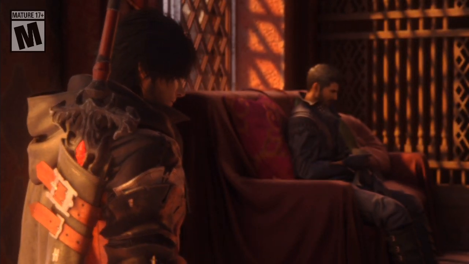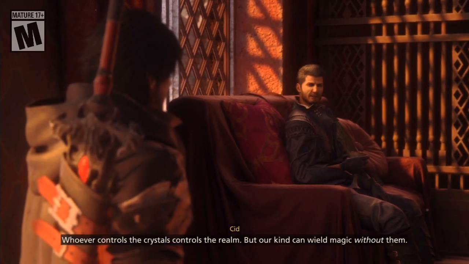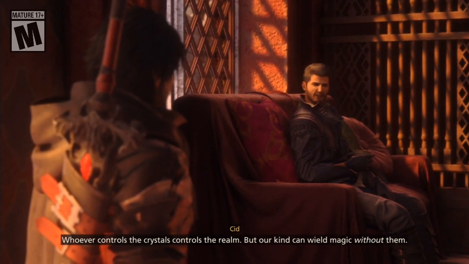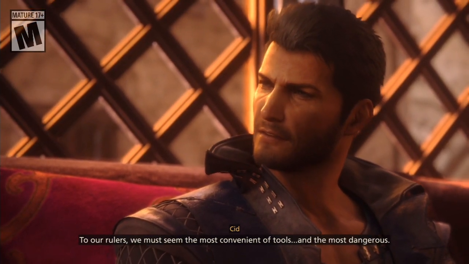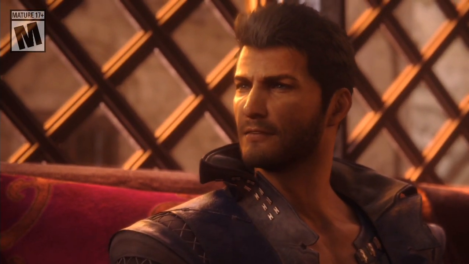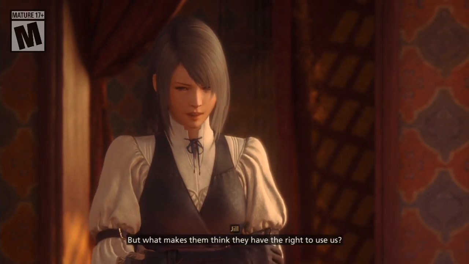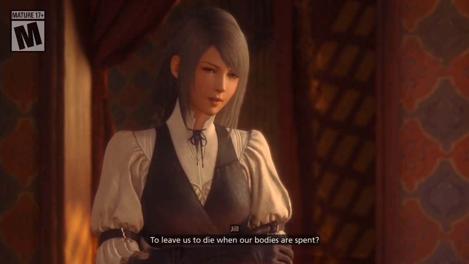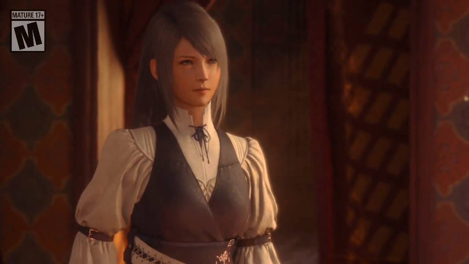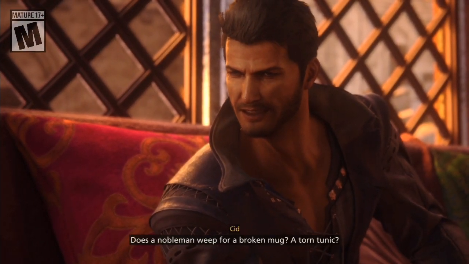An outlaw. Whoever controls the crystals controls the realm. But our kind can wield magic without them. To our rulers, we must seem the most convenient of tools, and the most dangerous. But what makes them think they have the right to use us? To leave us to die when our bodies are spent? Does a nobleman weep for a broken mug? A torn tunic?